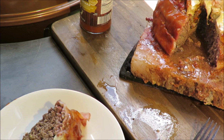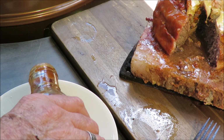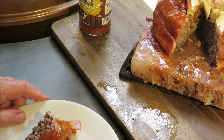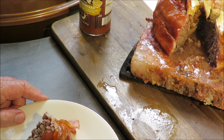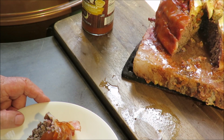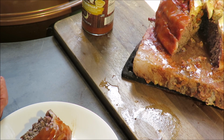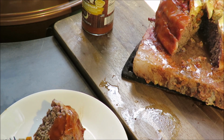Yes, sir. Don't that look good? Let me get some of that barbecue sauce on there. Just want to dribble a little bit of that moonshine barbecue sauce on there. How's that look? Not too shabby. Let me get a bite of that. Let me get some of that Brie, some of those veggies, some of that meat. That's good. That's good. I like it. I like that Brie. And those veggies. I even like that barbecue sauce.